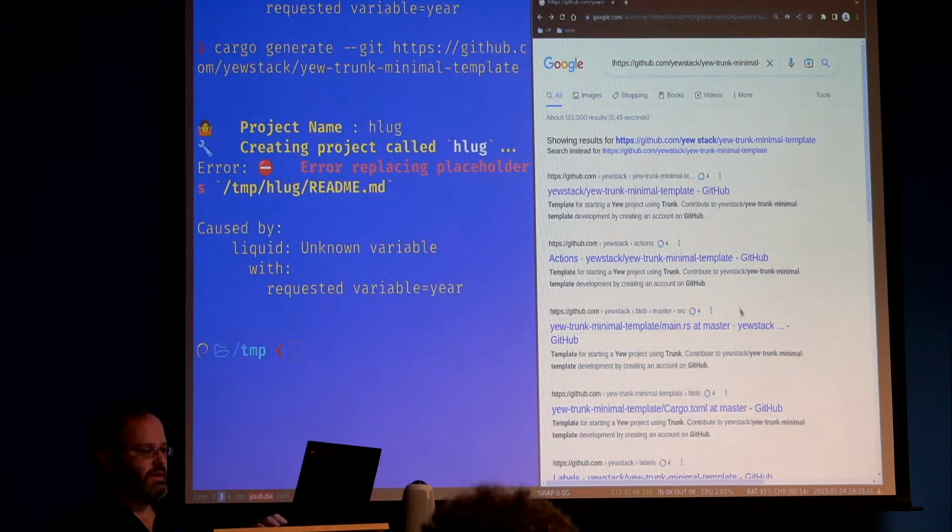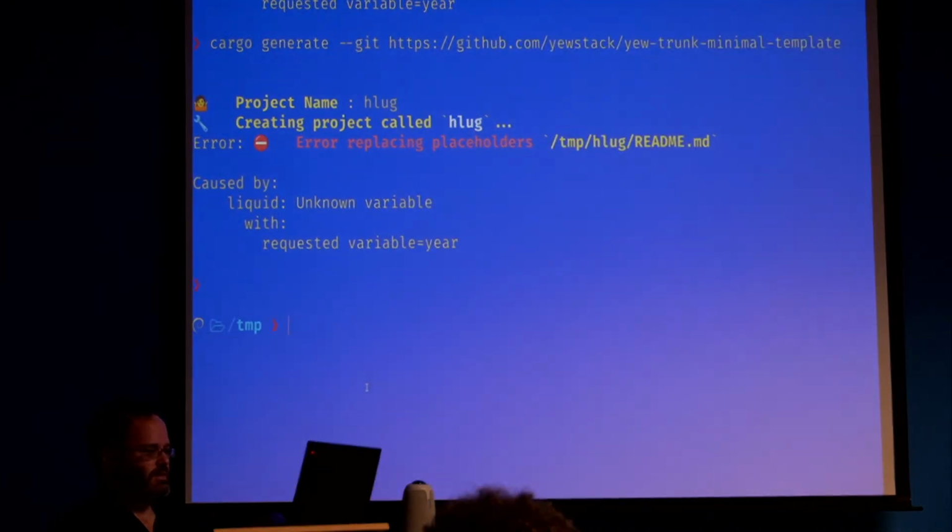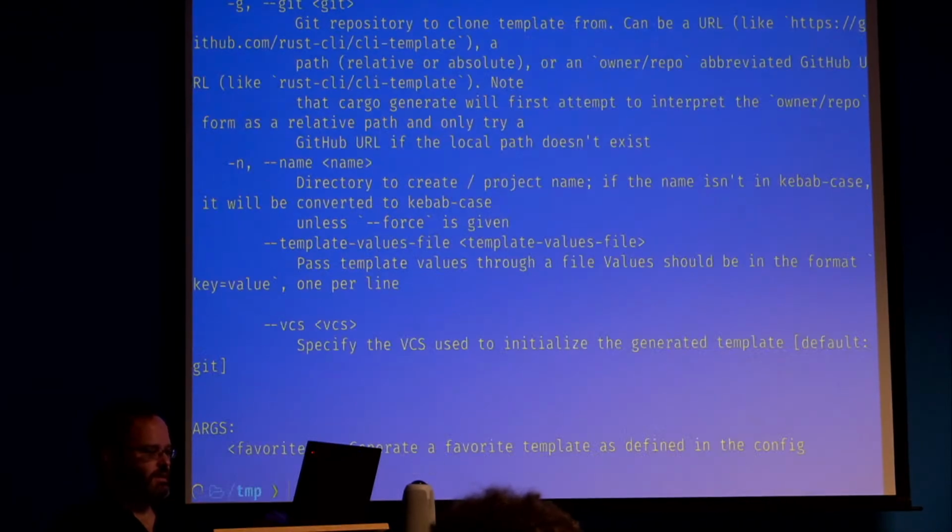So, is there another branch? Let's check. No. No tags. So I think what we should do here is go cargo generate. Oh, and then their template values.